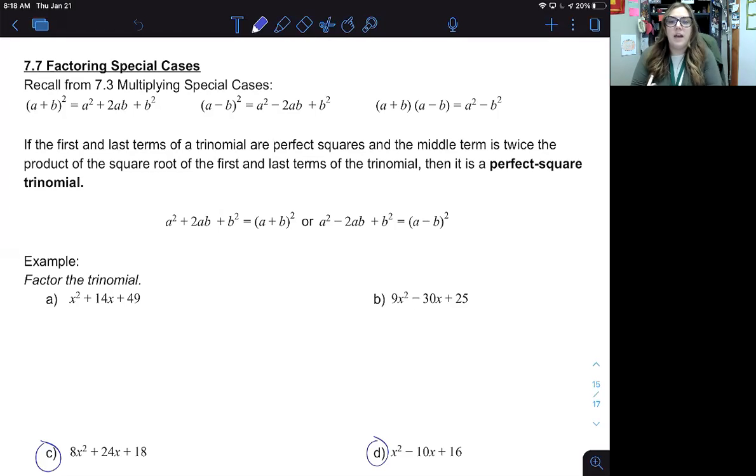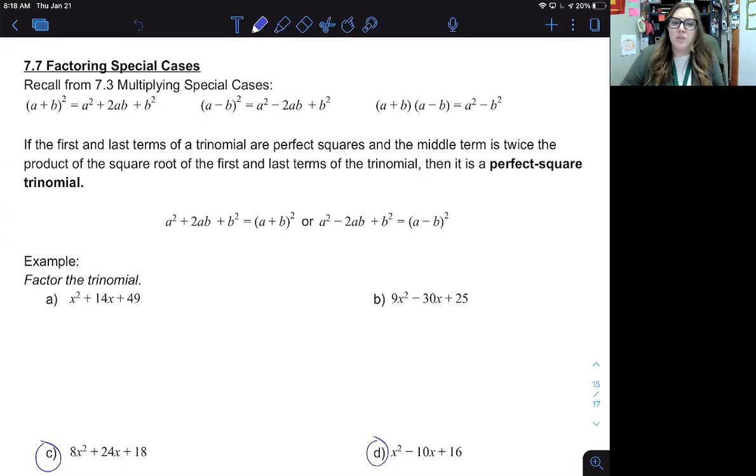And then lastly, if we had the difference of squares, a plus b times a minus b, we can do a squared minus b squared. So with these, a lot of you did choose to FOIL, and that's fine. When you're factoring, you can still do AC factoring if that's what you prefer. But we're going to go through and show you how to use these special cases to kind of do a shortcut.